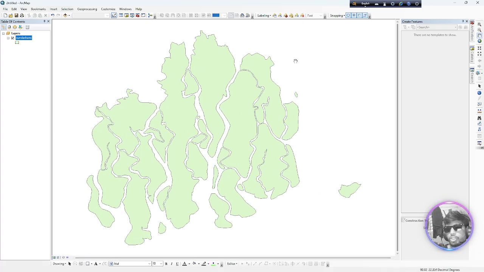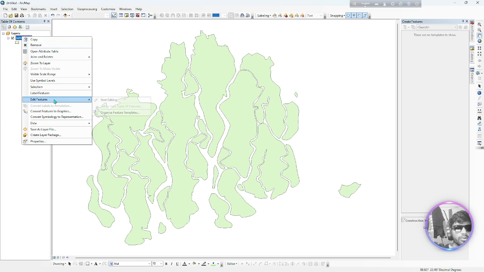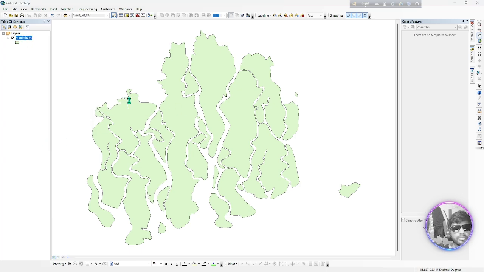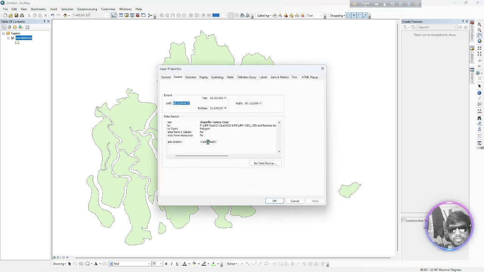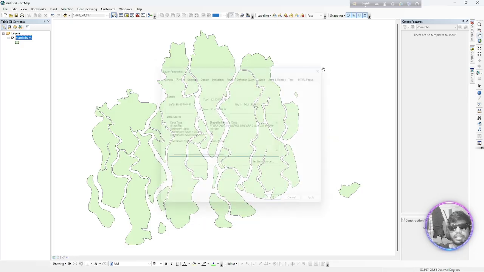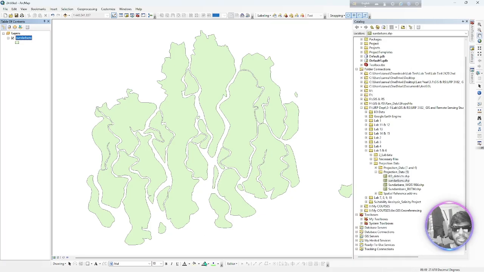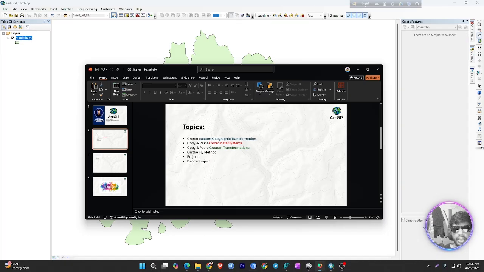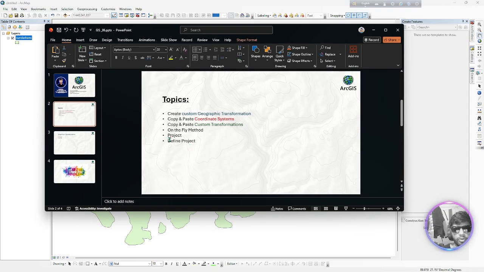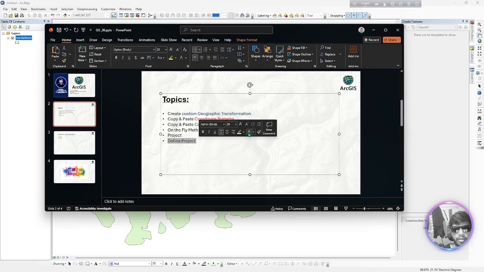Okay, if I show you, let's see, the coordinate system properties, there is no defined coordinate system here. Okay, now what can I do? I can define the projection coordinate system, and this will be covered here. This is the Define Projection tool. Okay, and for defining the projection, let's see, I'm working on it.